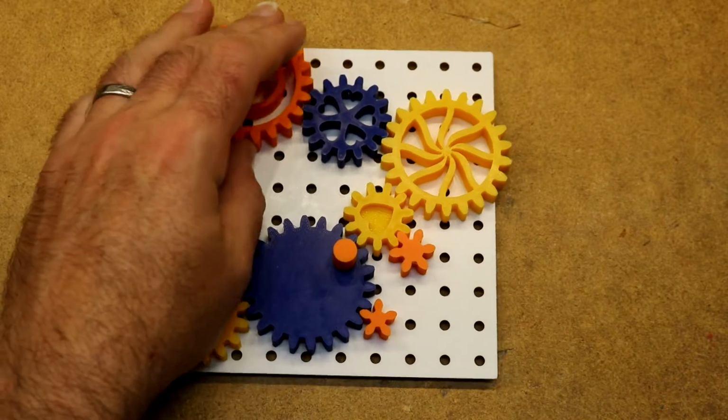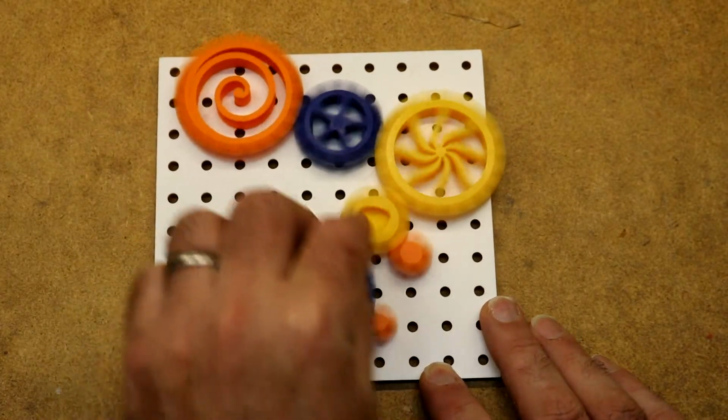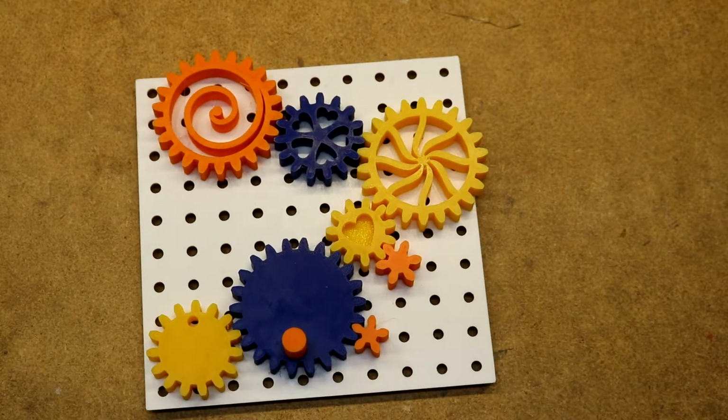Plug the gear back in. So anyway, that's it. That's gear plate. I think it's fun to play with, fun to rearrange the gears. Next I'm going to link in Octolabs of the gears being printed.